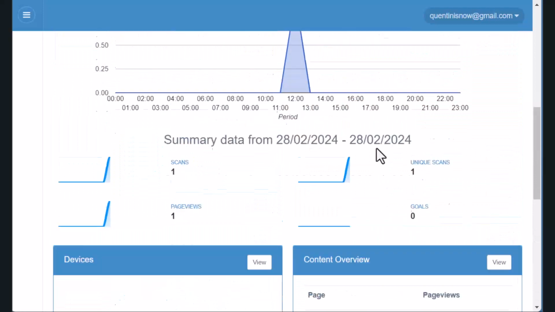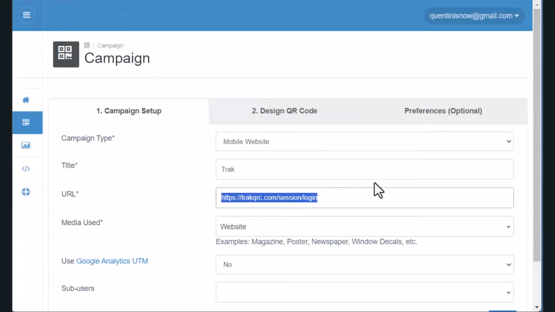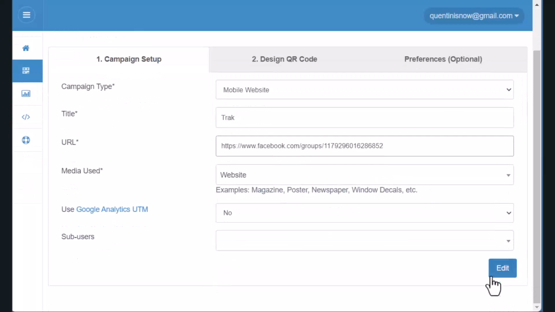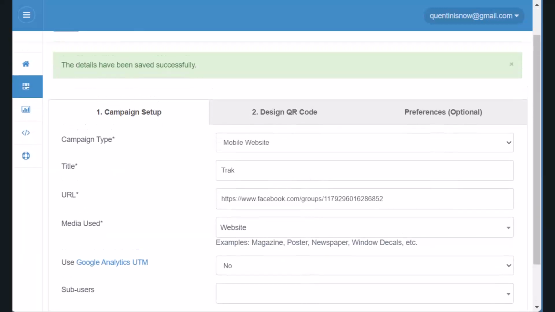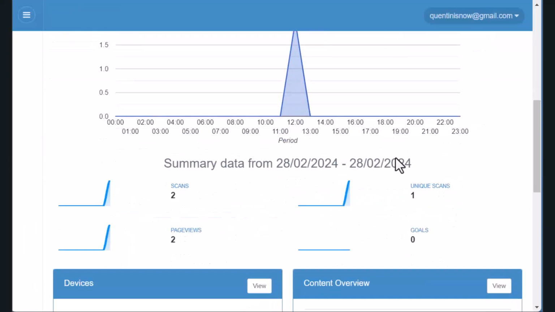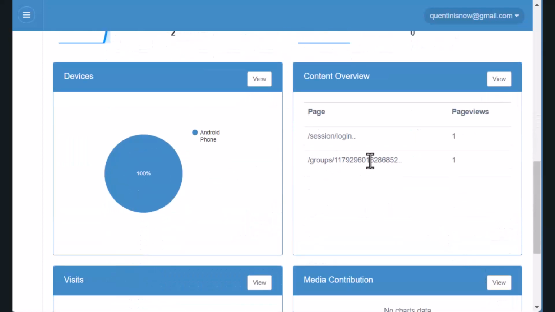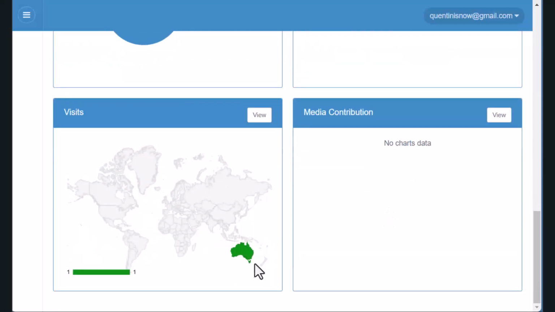Now, if you change that, then it will take into account all the information. So we can now go back to that QR code here. We can edit. Now we can just change this URL because we want to test how Facebook goes when people scan it. All we do is edit. Let's go back. I'll just refresh that page. I'll scan it again. Now you'll see I've had two scans. Unique again, two page views, but now it's showing that I'm now going to this. So I keep all my old stats, but I get this new stat, and here I am again.